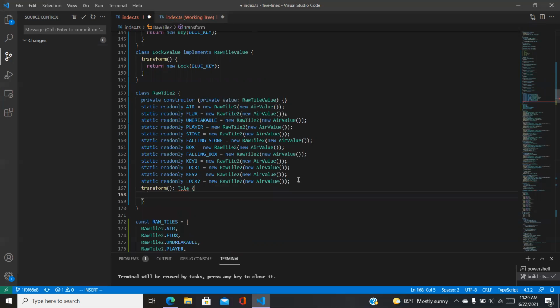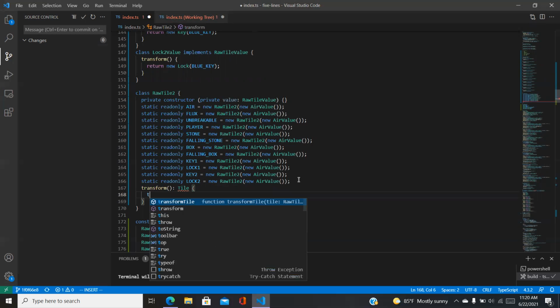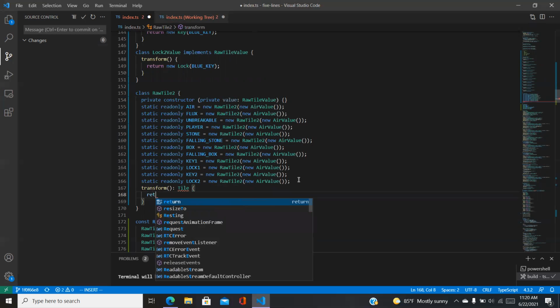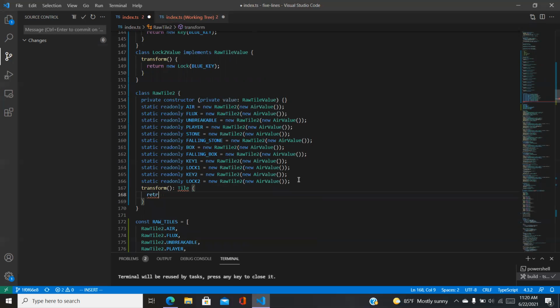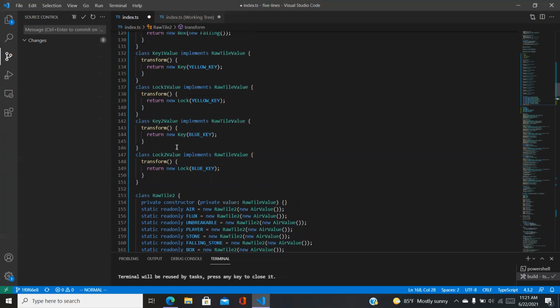And what this will do then is we will return, why is that so hard for me to type today? Okay, and wait a second. So yeah, it'll be this dot transform. So basically, whatever kind of object this is created as, we will return its transform method.